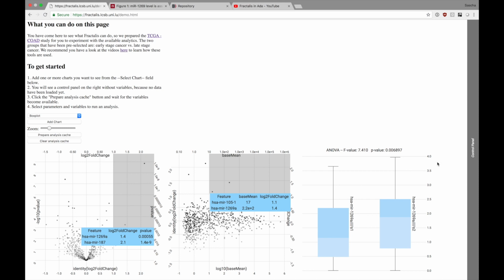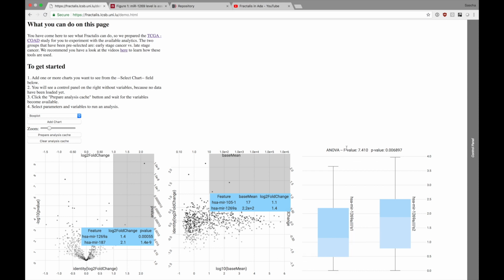So we see here that the left box plot goes a little bit less than 4 and the right one goes all the way up to 4. We see also that there is a significant p-value for the difference between these two groups.